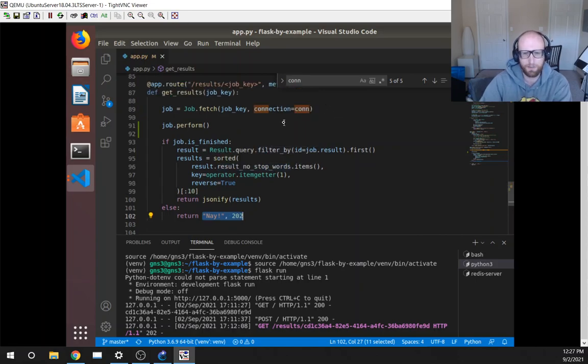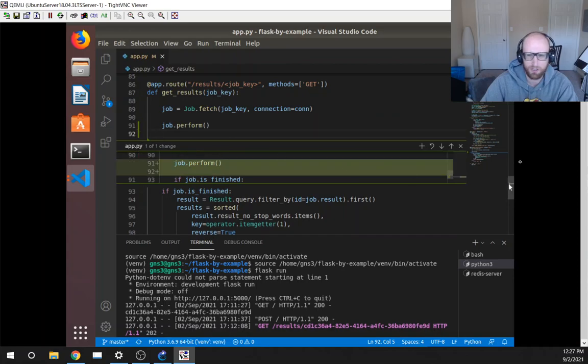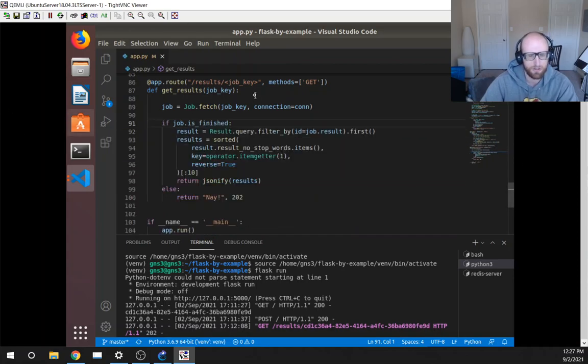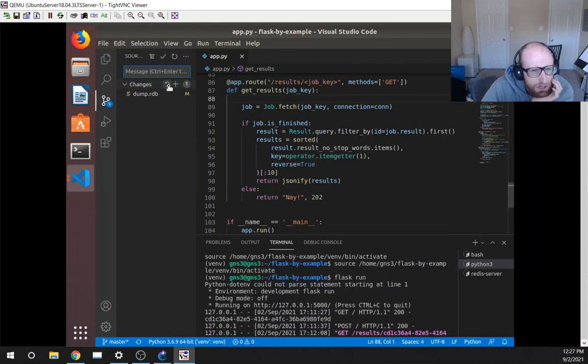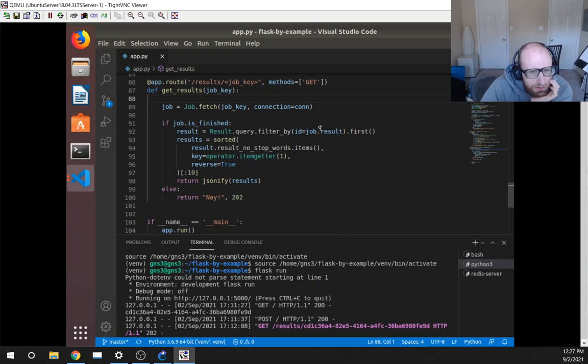Okay, so all right, the next step, we can get rid of this. Nice thing about the IDE, I can just click it and then click discard changes. So it looks like we still have another change. I'm not sure what that, oh, right, we get a new dump file every time we run it. Okay, so I'm not sure.